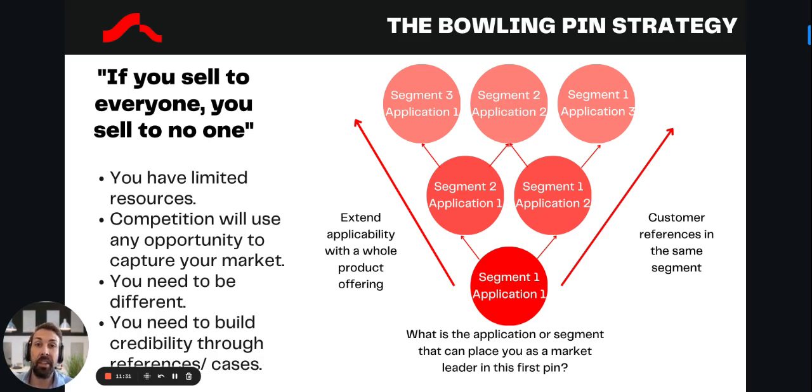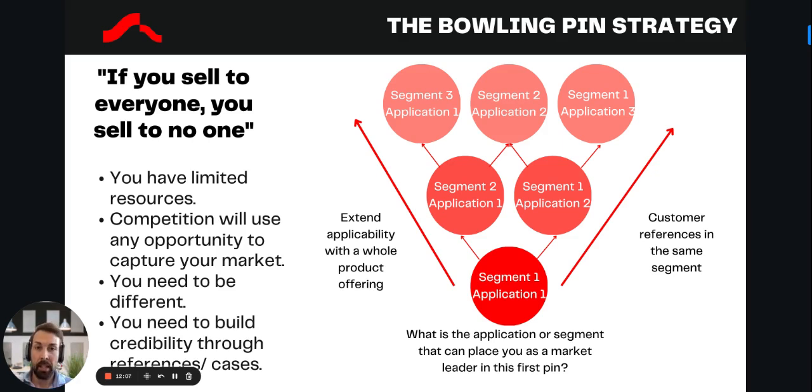You will be targeting different segments that are not referencing each other. I mean, if you're targeting, for example, a human resources decision maker and solving a problem for human resources, and then solving a problem for sales, they don't talk to each other because they don't speak the same language. They are not in the same channels. They don't share communities. They don't share industry events. So they don't talk to each other. They cannot reference you. So in that case, communication is breaking. So you cannot leverage word of mouth. And you want to leverage word of mouth as soon as possible to reduce your customer acquisition costs.